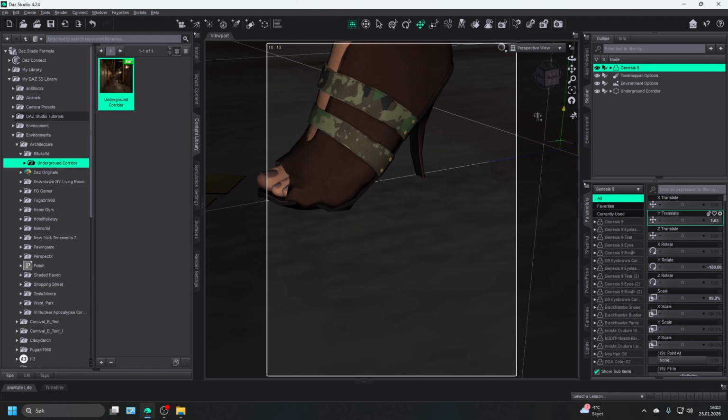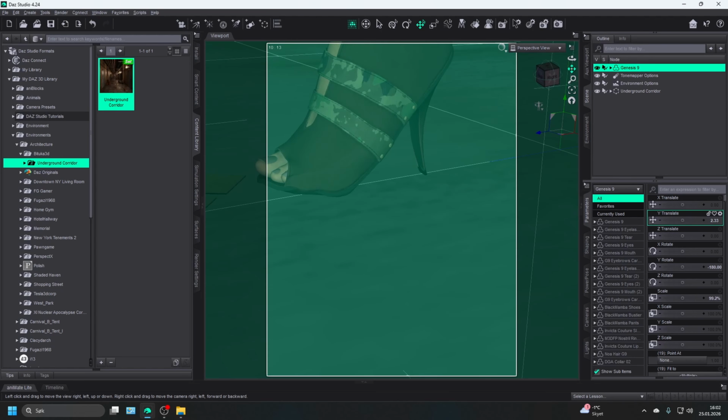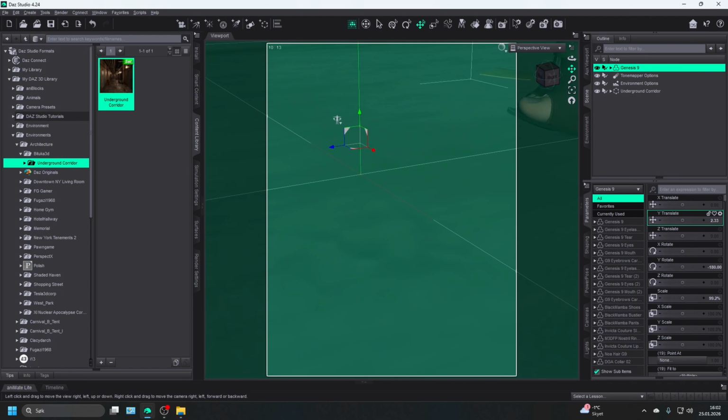See her heel there. I have the back foot here.